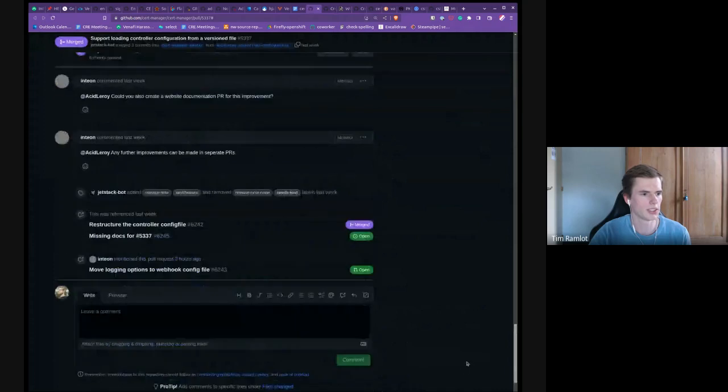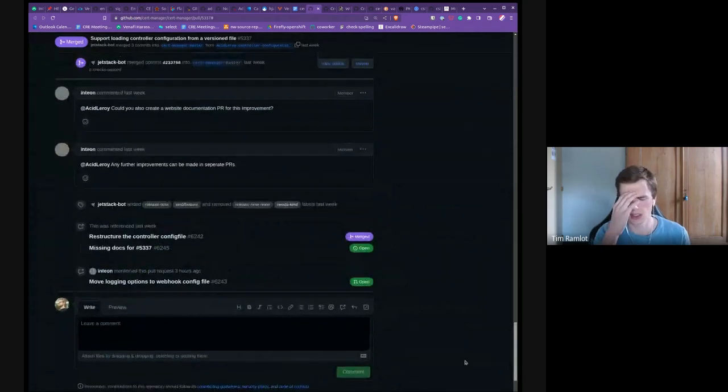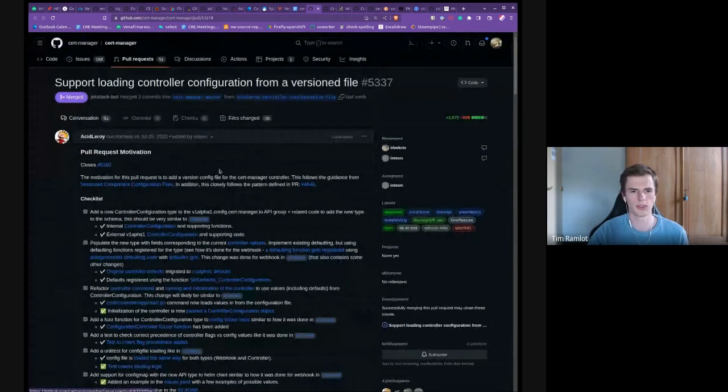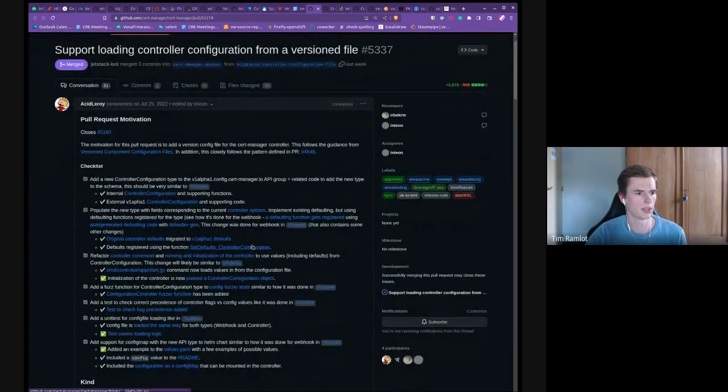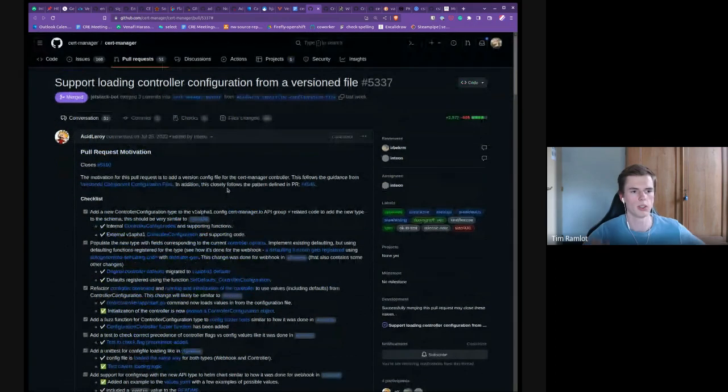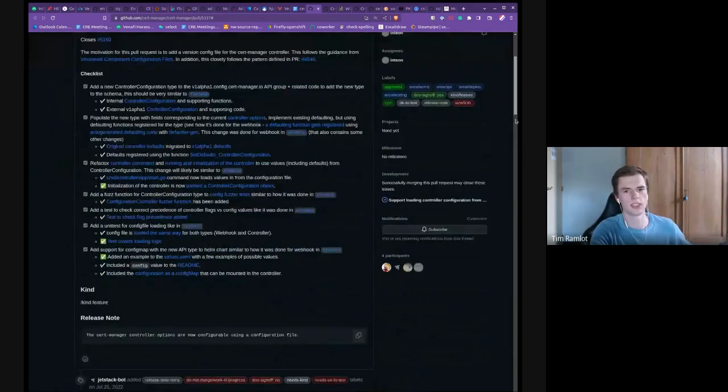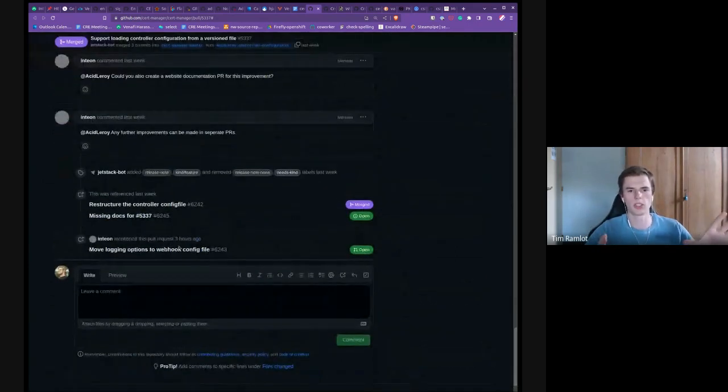And what that does is it adds support for these config files, in which you can specify all the configuration that you would normally specify through CLI flags. So it's pretty cool. This is the first PR. Then I created a PR on top of that to restructure, because what Cody did was take the flags and put them in the configuration file.